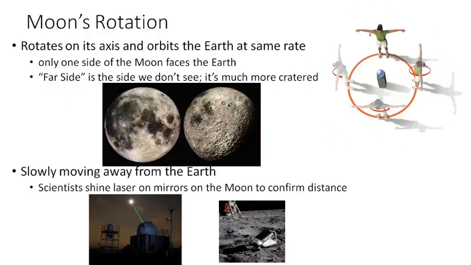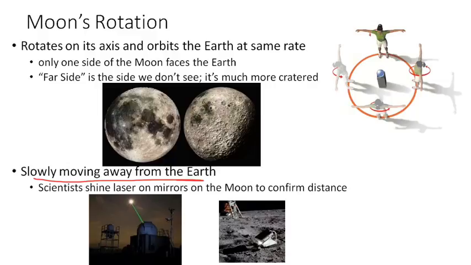And then another thing I want to mention about the moon, I want to mention so many different things, but the moon is actually moving away from us, slowly but surely. It's slowly moving away from us, and it actually has to do with, I want to say, the conservation of angular momentum, but it's kind of a torque thing.